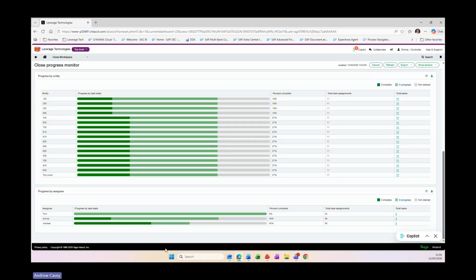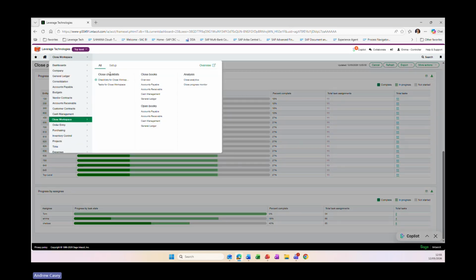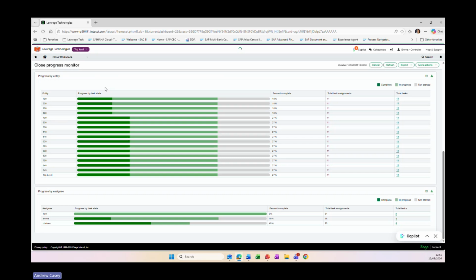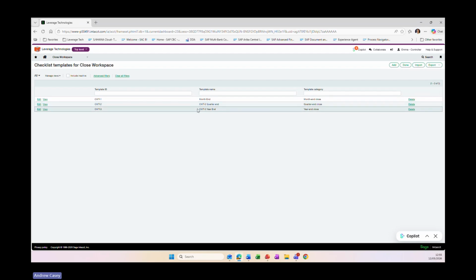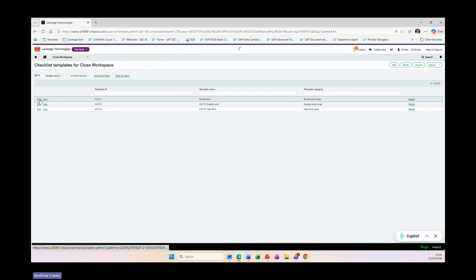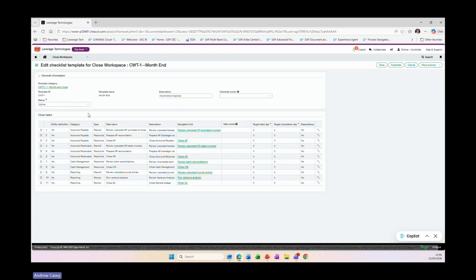So we're using a checklist, but let me grab a checklist for you a second, just to show you something here. In my setup, where I have my templates, I've set up a regular month end, then I've set up a quarter end, and I've set up a year end. Now, there's not a lot of difference between them, but if I have a look at my first checklist, the system sets all of these up and says, right, these are the logical things. You can turn around and say, how many days after the end of month do you want to start this process? So you might give yourself 3 days for any AP invoices to arrive.